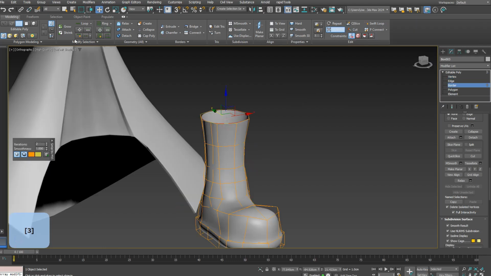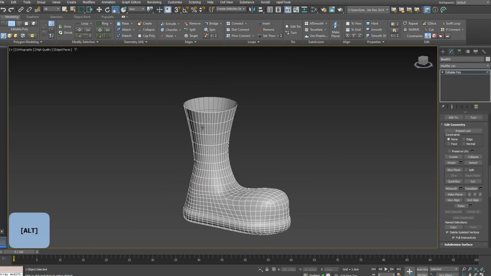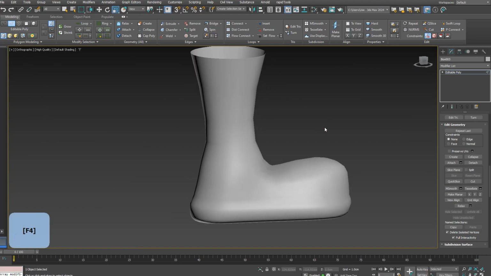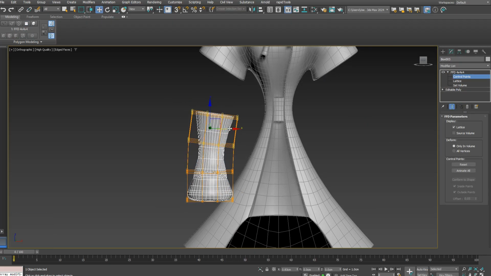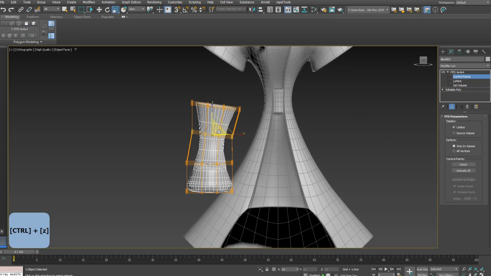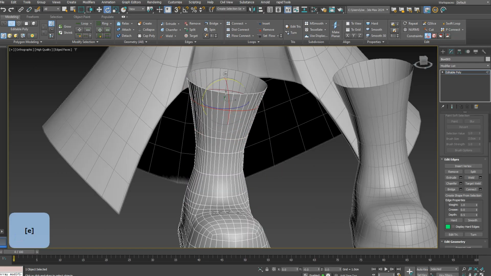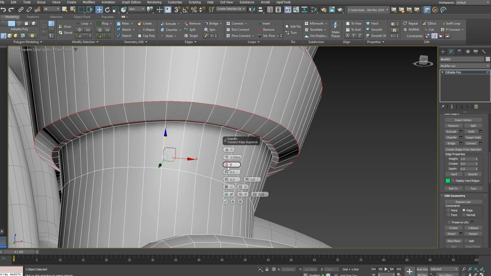Once I was satisfied with the boot's shape, I duplicated it, mirrored the copy, added a couple of edges, curved them using edge constraint mode, and shaped them into fabric wrappings that match similar elements on the girl's arms. The wrappings got 3 bevels, though one would have sufficed, especially when baking. I cut out the part of the video where I added wrappings to the second boot. The process is identical to the first.